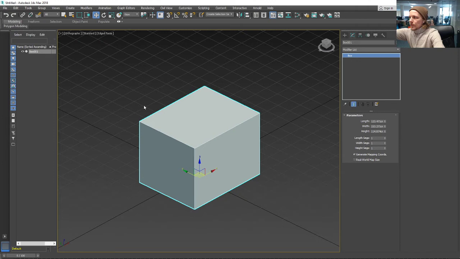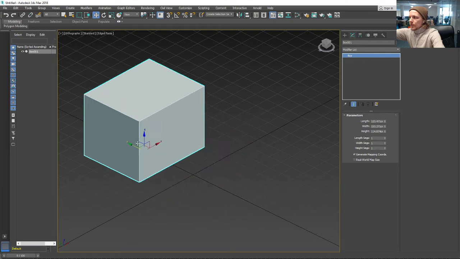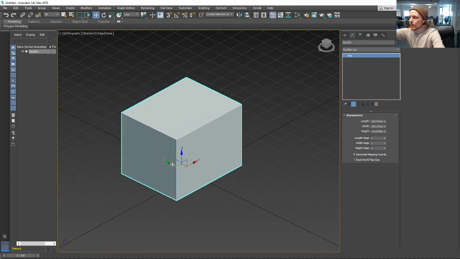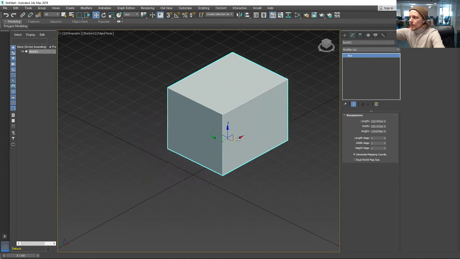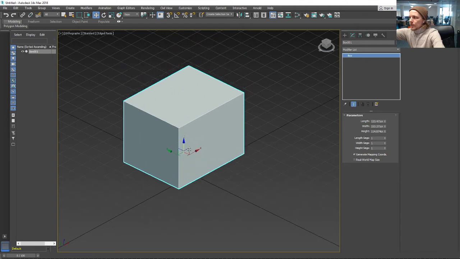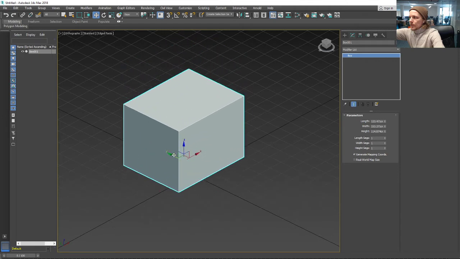So if our object is selected, we can move it by using this pivot point here. And remember to use the pivot point. You need to understand that these arrows give you a chance to move it exactly straight along the X, Y and Z axis.